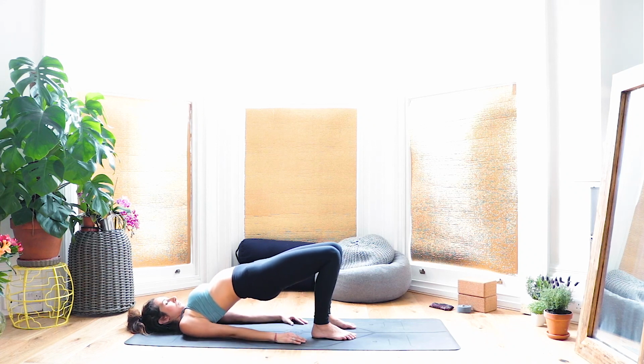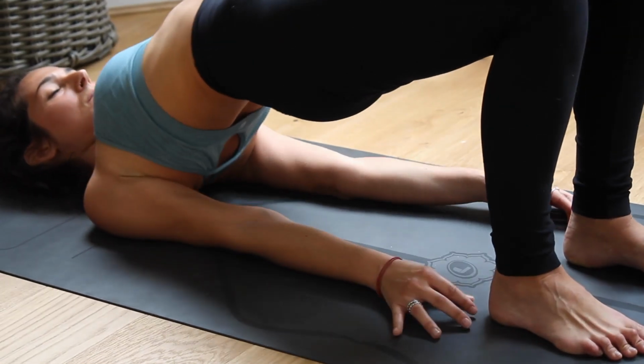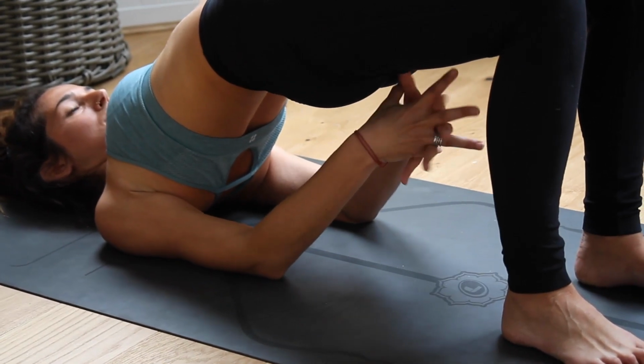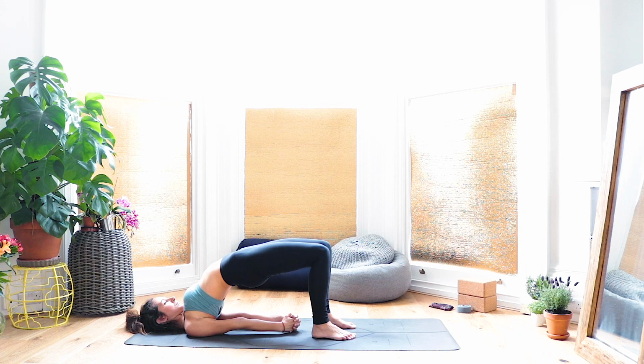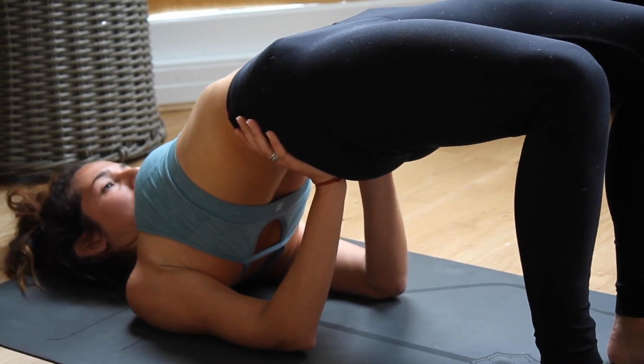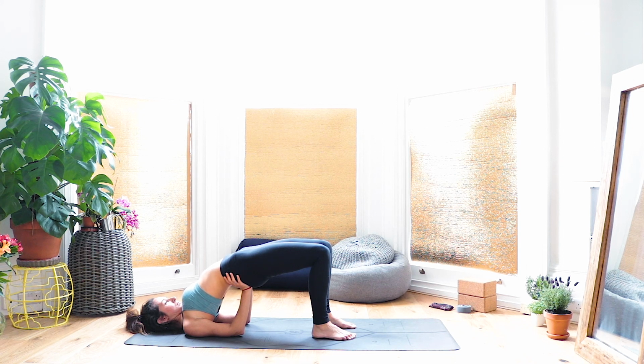Walking both the hands underneath the shoulders, interlacing the fingers or trying to reach for your heels. Letting the chest go towards your mouth, but your mouth not going towards your chest. You can either stay there or place both your arms underneath your hips, supporting your back. And imagine you're squeezing something between your knees here, trying to keep both the legs parallel to each other.